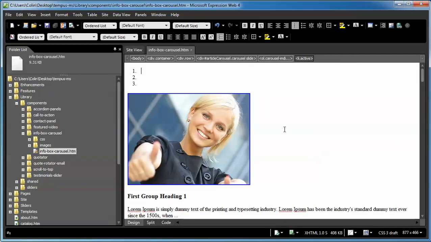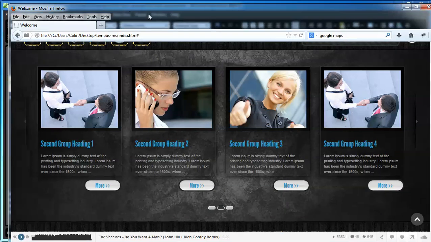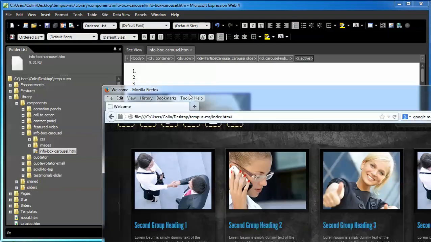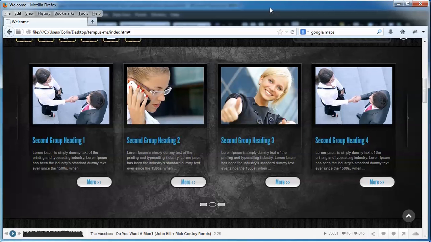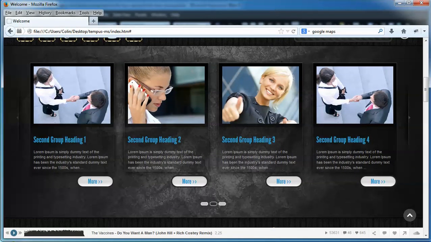Now, to change the picture, just a quick note for those who've already noticed the image here. It's fairly large. If we compare it to the actual website, it seems a lot larger than the picture showing here. There's a reason for that. If you were to reduce the number of boxes, and we suspect a fair number of people will want to change from a total of 4 boxes to a total of 3 boxes visible at one time, the picture will automatically expand.